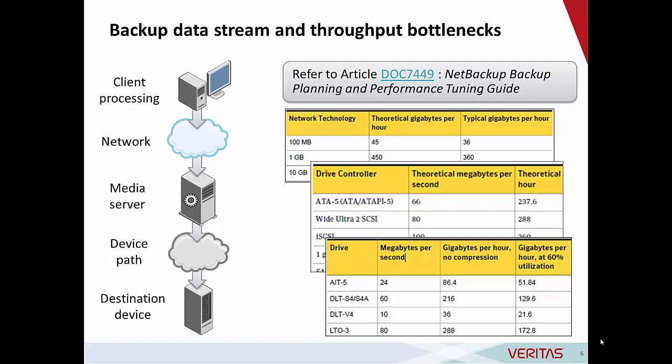This slide illustrates some of the hoops that my data jumps through, beginning at the client system, where I have to take the speed of the client disk into account, oftentimes a major bottleneck there, plus whatever processing the client is doing at the time of the backup, because this is usually a production server that I'm protecting. Then I'm going through some kind of network to reach the NetBackup media server, and at that point the performance profile of the media server and how heavily it's loaded comes into play. Then I'm moving across usually a storage network, oftentimes a SAN, between the media server and my destination device. The destination device has some kind of interface associated with it that can handle a certain amount of data, and the tape or disk drive has a certain ingest rate, for how fast it can spin.